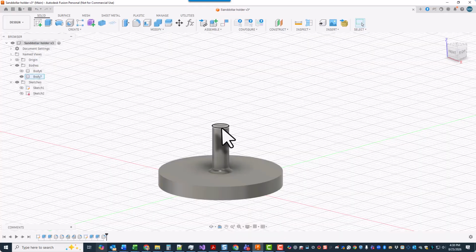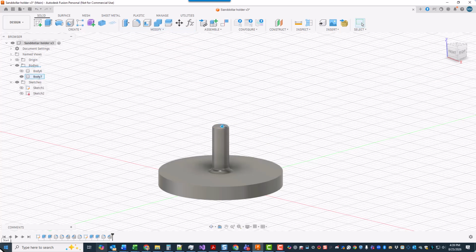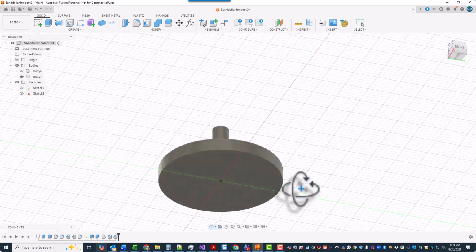Okay, there's that, and then I want to do a chamfer on the top there. Do a chamfer of 0.25 millimeters, and the same with this one, 0.25, and then also the bottom.